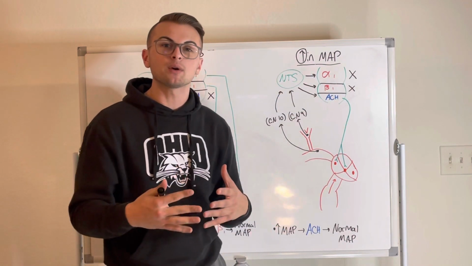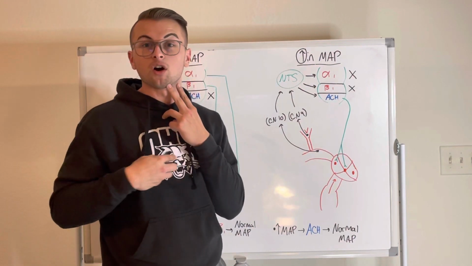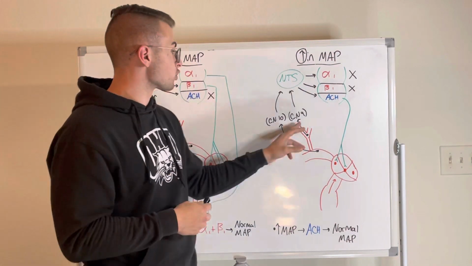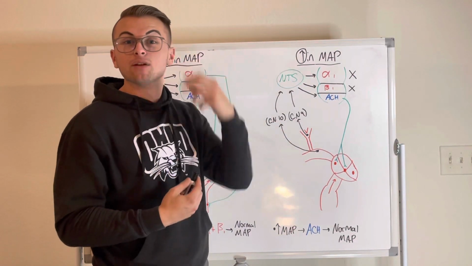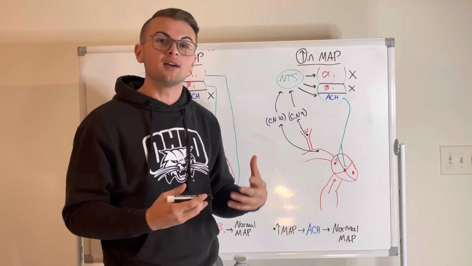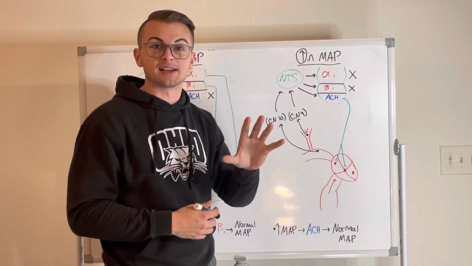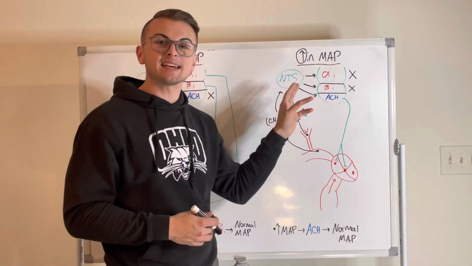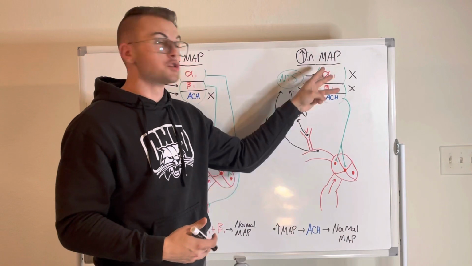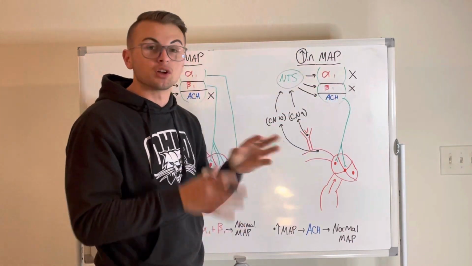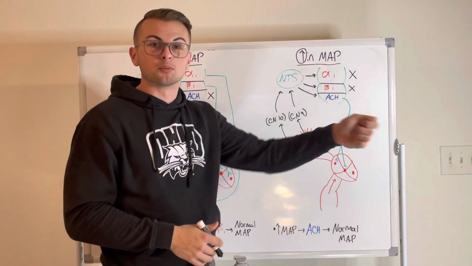Now, the pathway goes like this. Our carotid sinus and aortic arch baroreceptors are going to use cranial nerve 9 and cranial nerve 10 to relay information to a special part of our brain that we like to call the nucleus tractus solitarius, or NTS. Now, the NTS is going to pass this information to these three blood pressure centers, which we just talked about, and they're going to collaborate and work together, and they're going to come up with the solution to the problem.